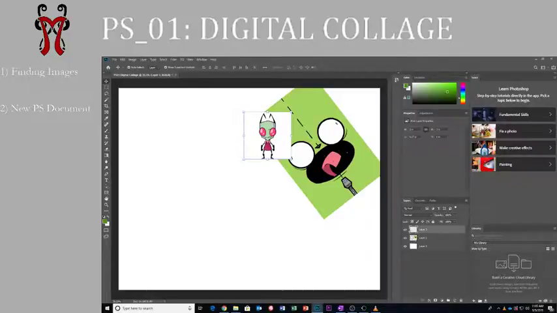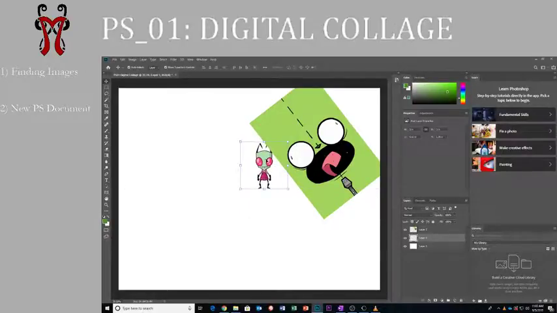You can think of this like you're stacking pieces of paper. Now, if you want, you can rearrange the order of these. So if I click this layer 3 and drag it down below layer 2, you're going to see that now layer 2, this little head right here, is on top of this layer. So you can reorder which order they lay on top of each other just by dragging over here in the Layers panel. All right, so that's how you resize and move stuff.